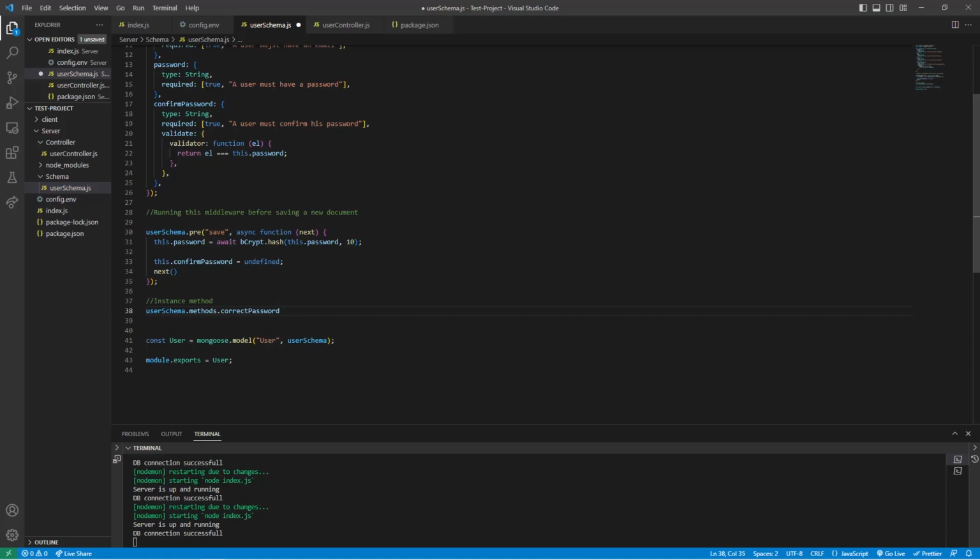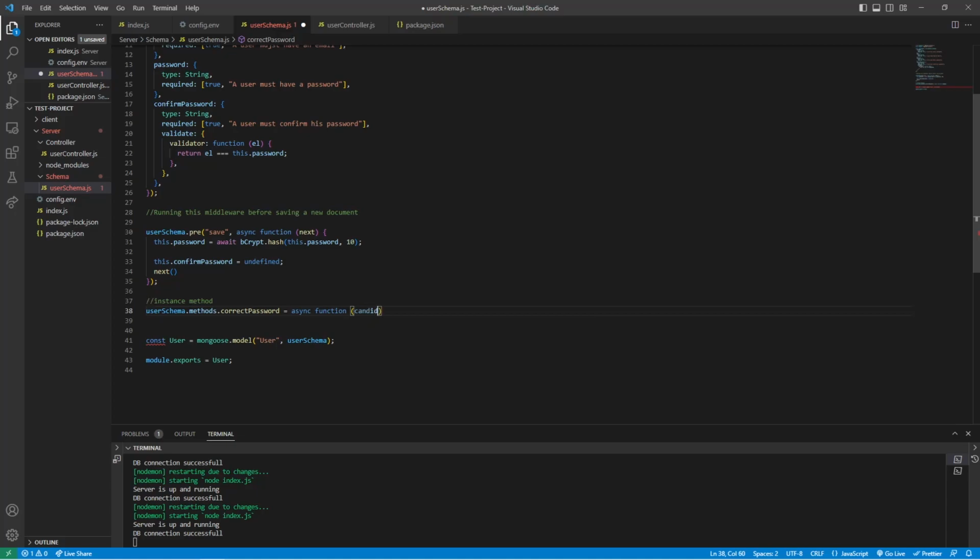What this will do is it will be an async function, and it will take two arguments: candidatePassword and userPassword. It's not a predefined argument, you can just create your own.